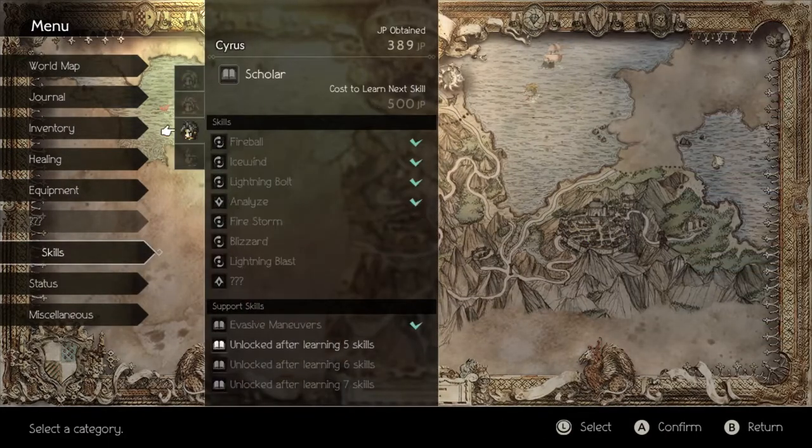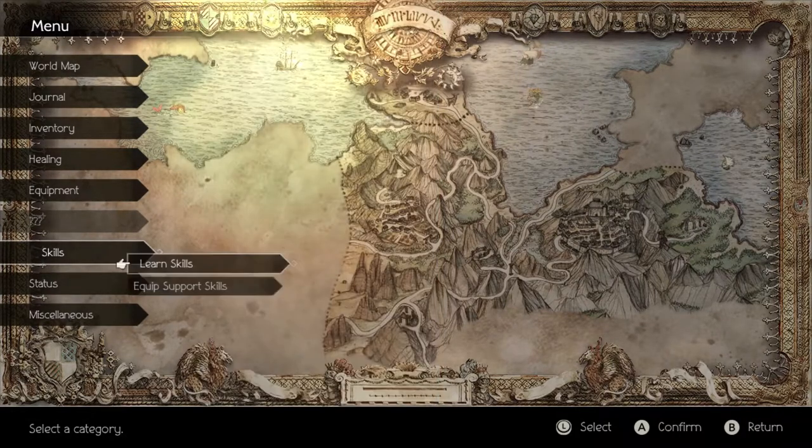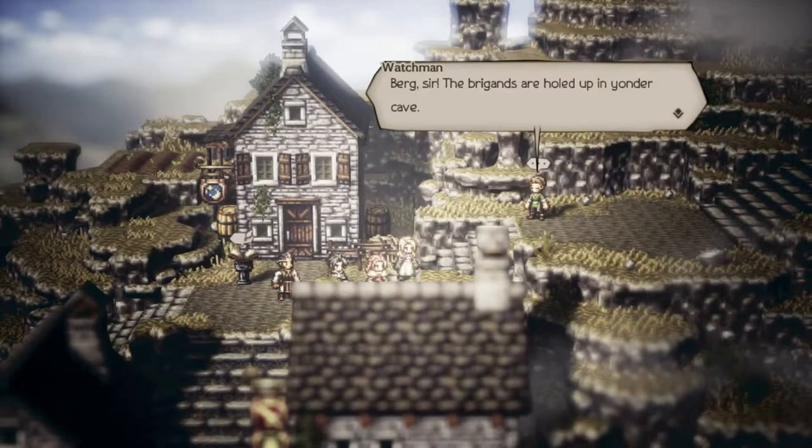We're also going to learn him a skill because he has... Oh no, you do need 30. Okay, I thought it was 10. Interesting. Okay, we won't learn him a skill, but we will take him out.